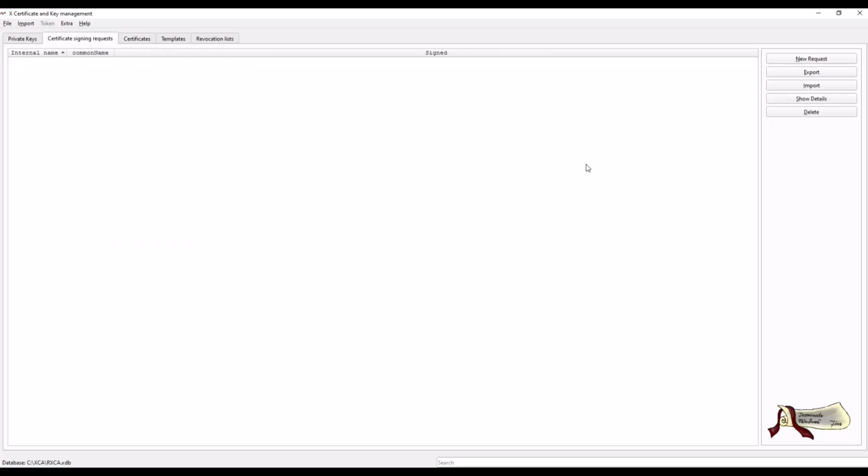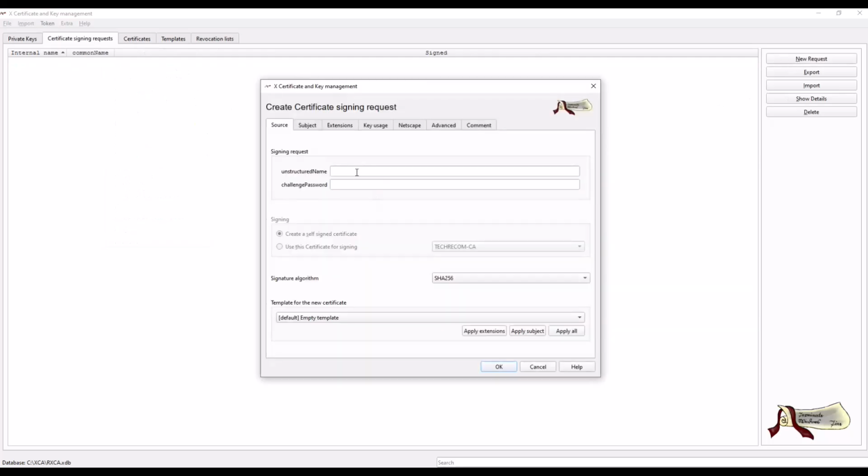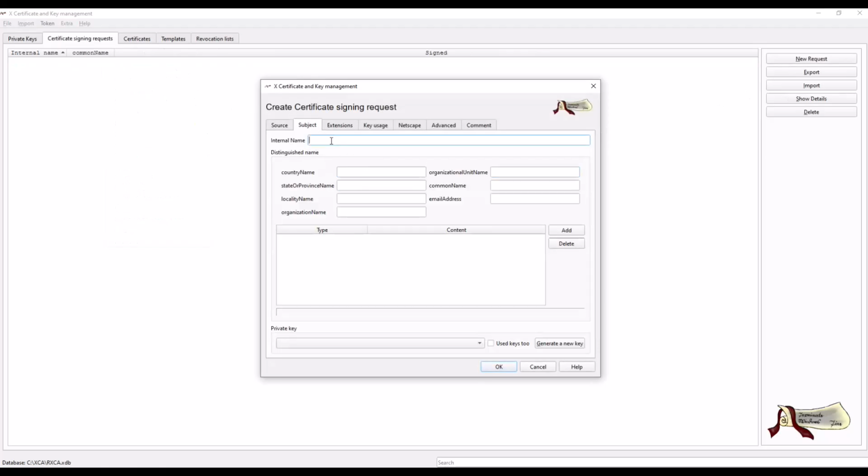Now we'll generate one CSR request to get signed with our own CA. Let's create a new request. Subject I'm specifying as test certificate, and again I'm giving all the parameters for the certificate, and common name, let's say test.